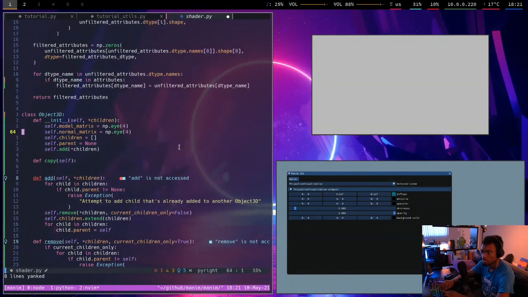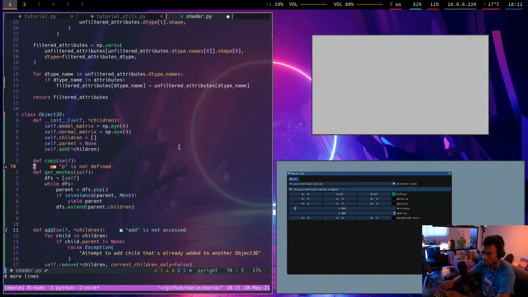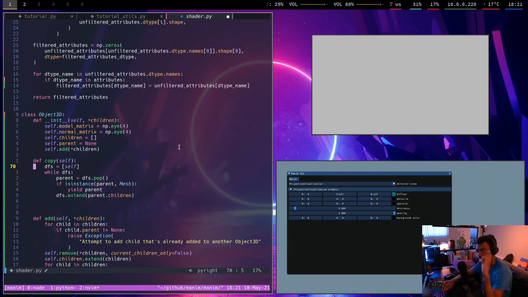But let me do this. I'm just doing a depth-first search traversal of the children, starting with self. When it encounters a mesh, it's just yielding it. When it encounters children, it's pushing those back on the stack.